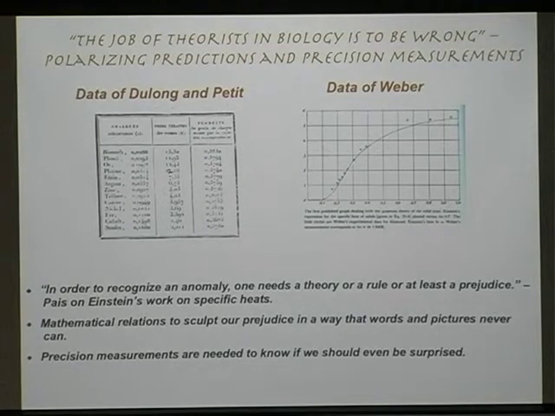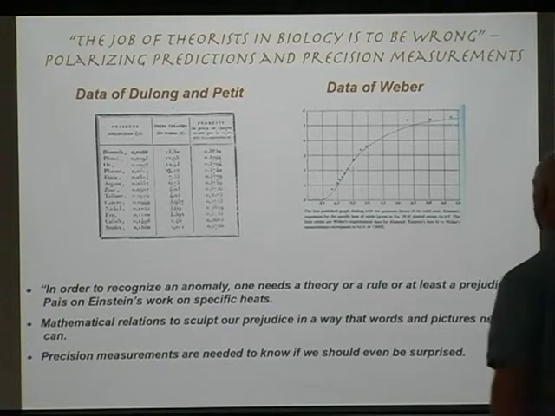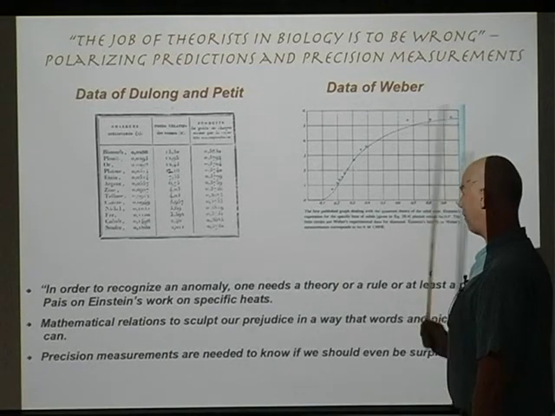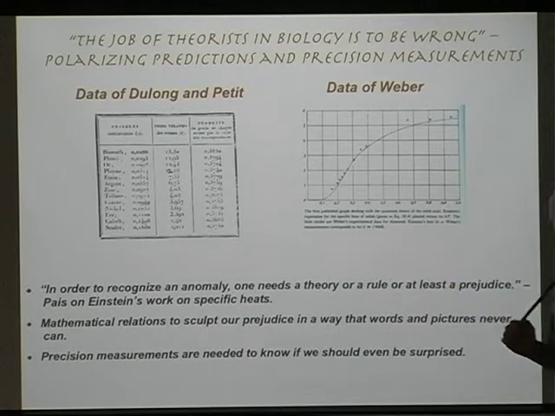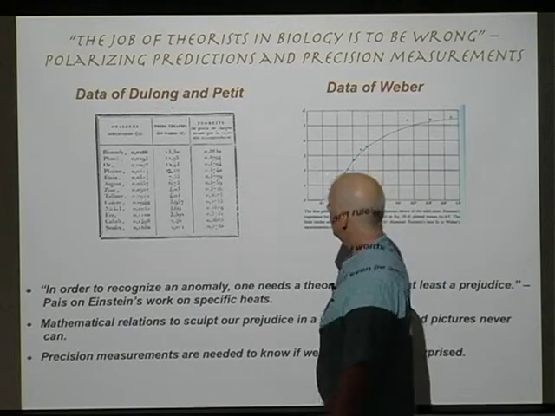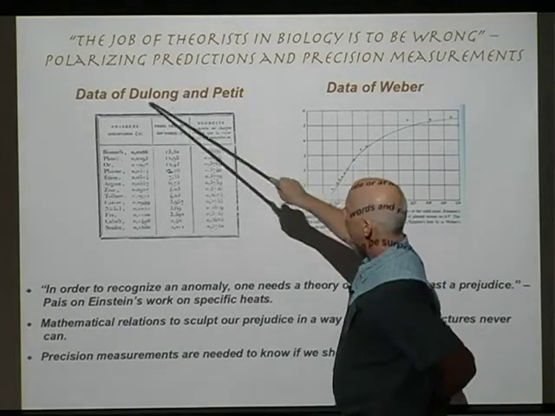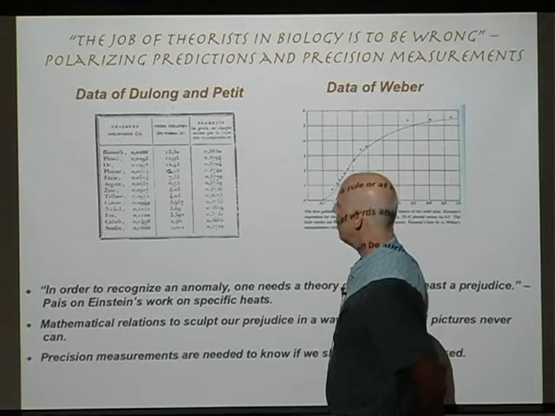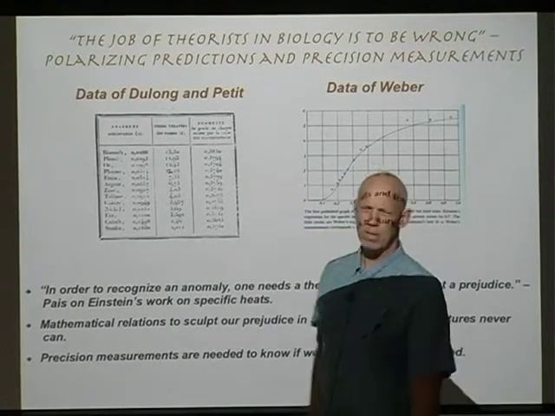I just want to conclude with a thought about theory and biology. This is like part 2 to my rant. So let me do this with a story, which since most of you are physics types, you probably already know, but it's worthy of repetition, I think, once a week. So this is the data from Dulong and Petit. It's around 1830. What they were doing was measuring the specific heat of metals.